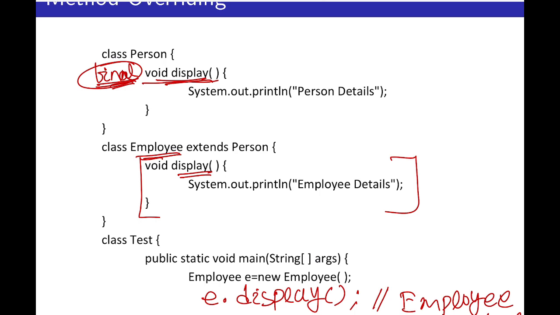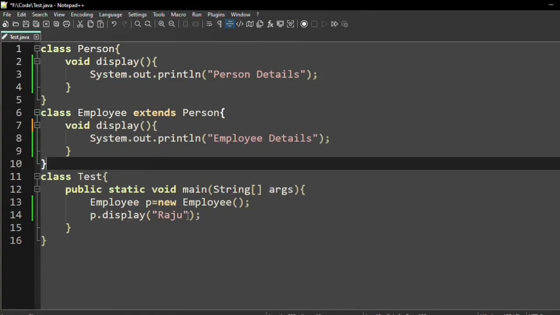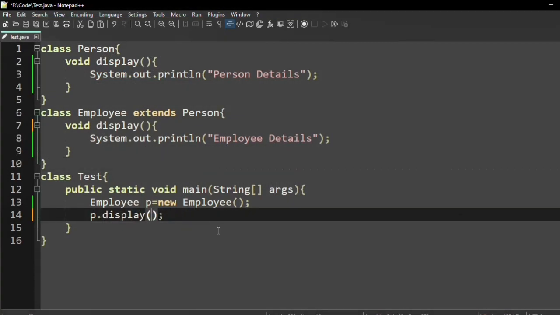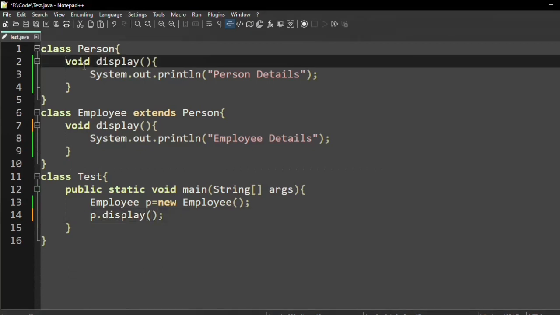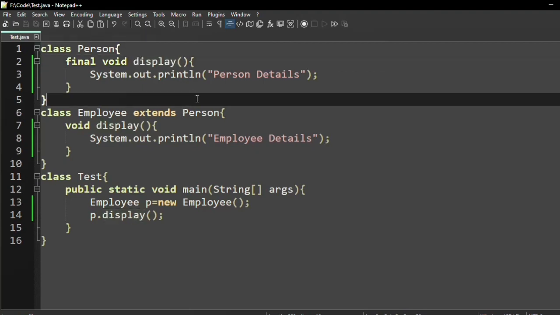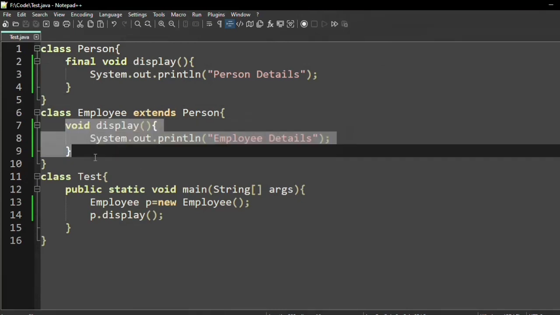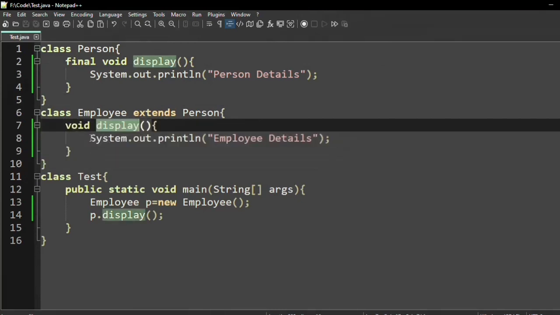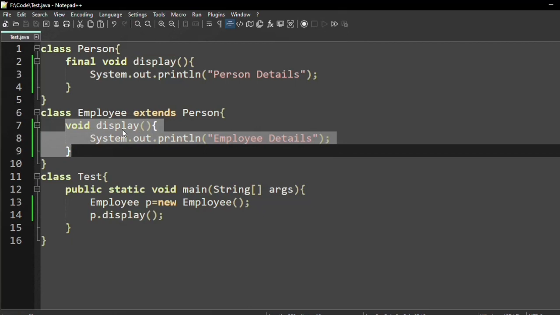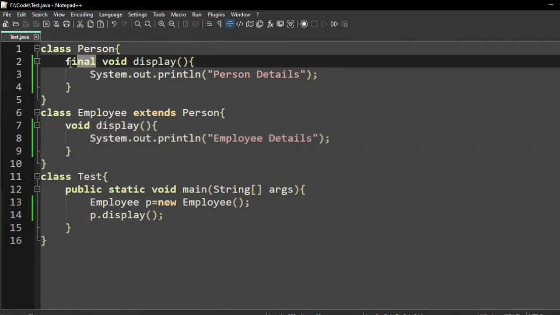So now we will see its implementation, the use of the keyword final. So if we write final void display, then we have discussed that this display method should not be overridden, but we are trying to override the display method here, or we are redefining the display method in the child class, although it is final.